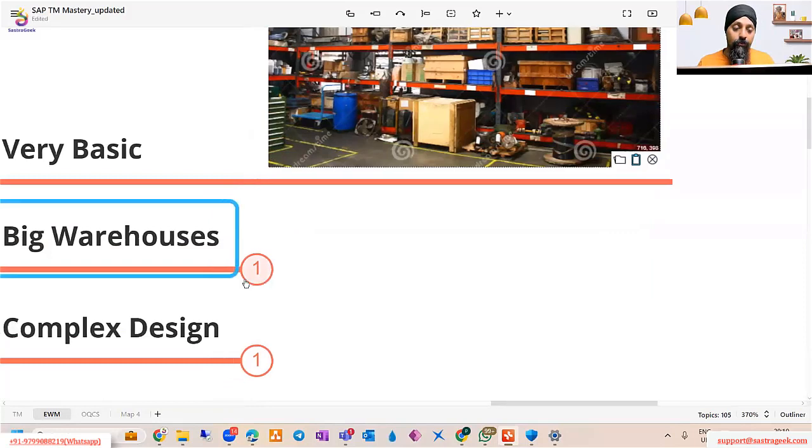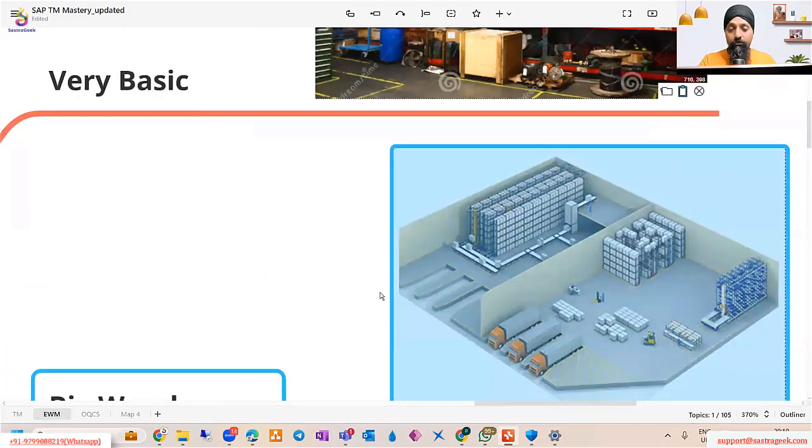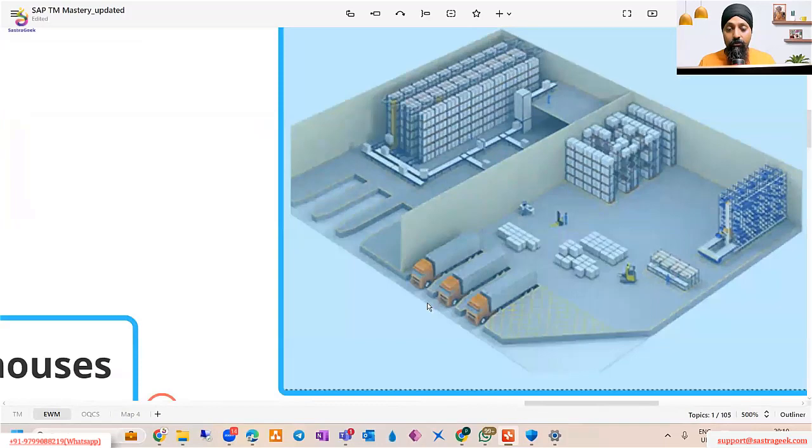Now we go to this one, a little bigger warehouse. You can see there are docking doors here and docking doors here. There are some automated racking systems, and here also we have a racking system. Here is a different kind of racking system for the small tools. Then we have in-between areas, where material is put after unloading or before loading, and some value-added activities can happen in this area, and then materials can be placed in their particular locations.